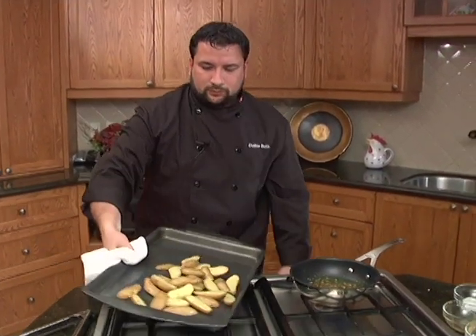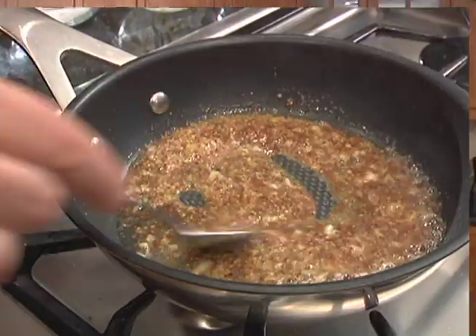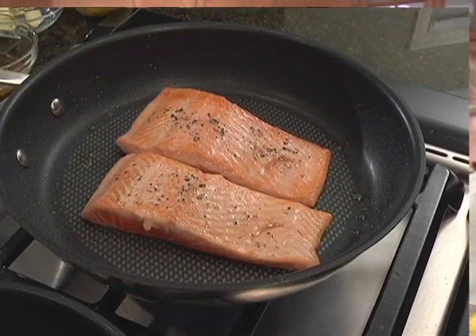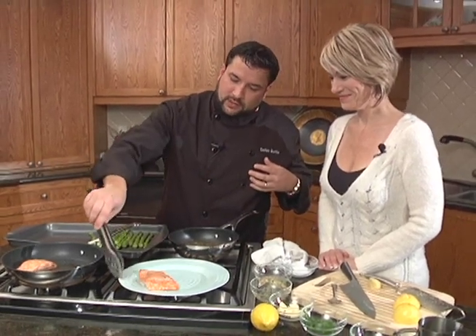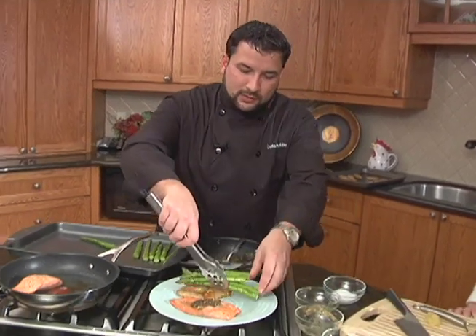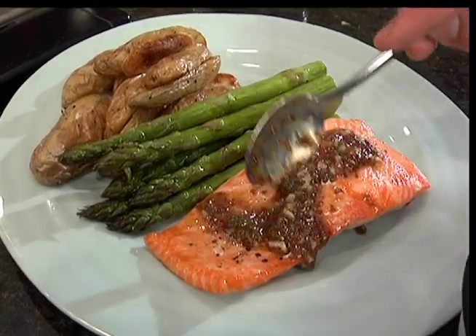As our sauce is coming together, we're going to double check on the rest of our ingredients — you want a nice golden brown. Give it a quick toss, maybe flip it over to get a little bit more heat to the bottom side. Our sauce is ready, our salmon is ready. Beautiful! Salmon is one of those things — you want to touch it; it should be firm with a little bit of give when it's nice and cooked. That's going to come out of the pan. Put that right out front and center because it's the star of the dish. Our potatoes are screaming to be let out, and the last thing to go on the plate is some perfectly cooked asparagus. I'm going to spoon a little bit of our sauce. Just because you're cooking at home doesn't mean it can't look beautiful. And there you go, Linda — your honeydill salmon with asparagus and roasted fingerling potatoes.